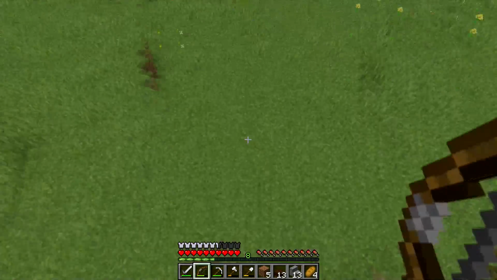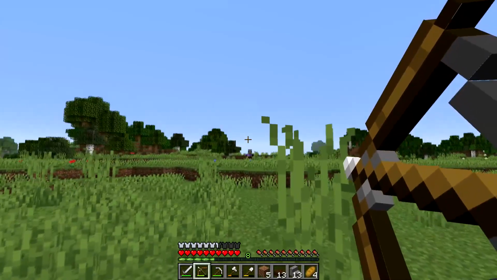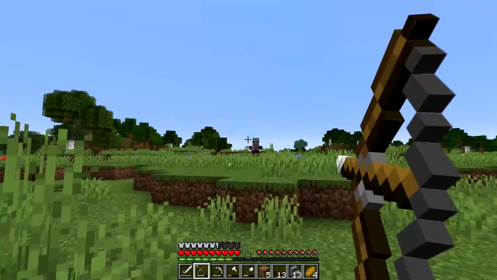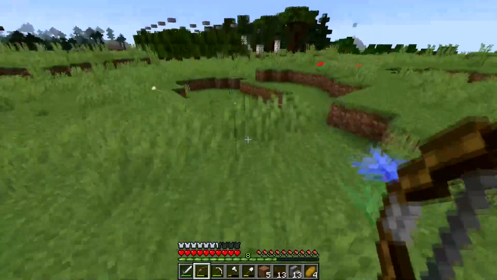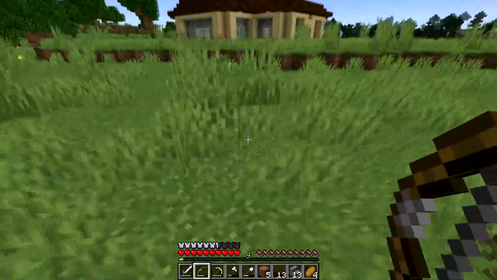Oh, I'm being a terrible shot. Let's just go get this guy. Perfect. He's staying still for me. Thanks, buddy. I want your crossbow. Oh, no crossbow has been gotten. But we did get an emerald. So at least that's something.